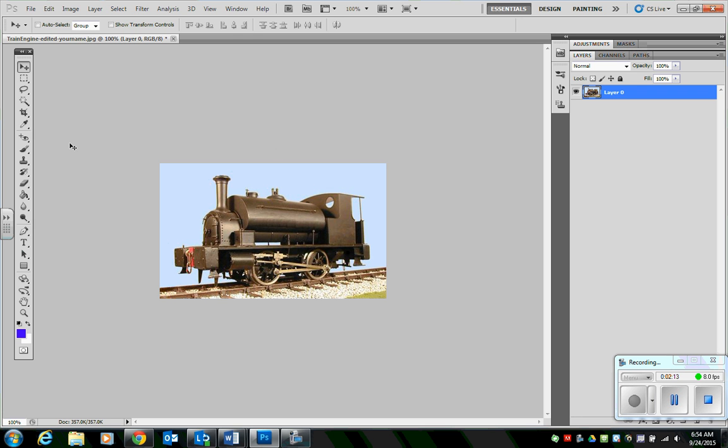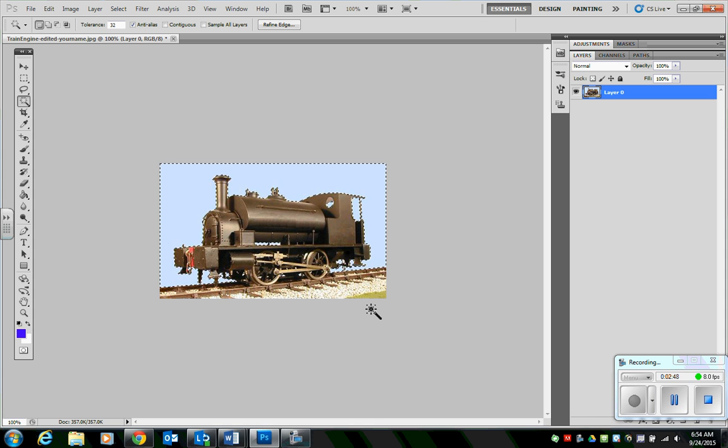Now I'm going to choose W for my Magic Wand tool, or click on Magic Wand on your toolbox. And in my options bar, I want tolerance to be 32. I want the contiguous checkbox to be unchecked. And then I'm going to click on my blue area, which is my sky area in my background, because I want to remove that. We want to include this green grass into the area of the selection, the green grass in the lower right corner of the photo.